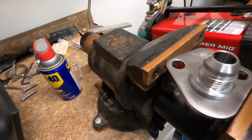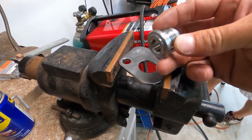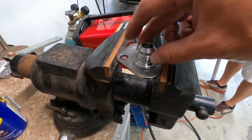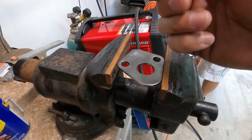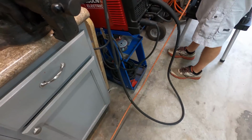All right. We have our hole drilled, and as you can see, there's a little lip on that thing, and it just sets in there perfect. So nice tight fit. Just gonna weld a bead around the outside. We'll be done with this little part. We bolt it back on and drop it on the floor. Cool.